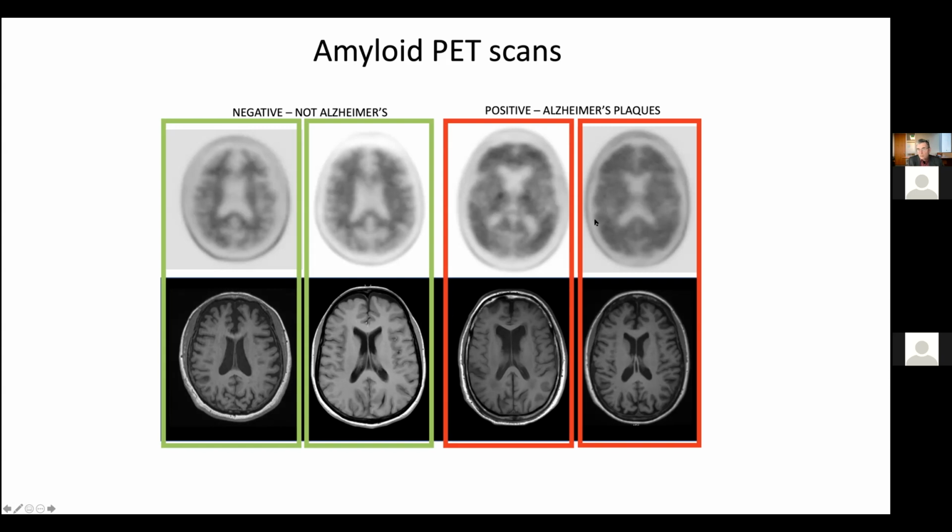If you look at the two images in the red box, you'll see that in most places you cannot distinguish the white matter from the gray matter compartment in the brain. This is because the tracer has been taken up specifically into the amyloid deposits in the cortex and obscured that gray-white junction. The interesting thing is that by the time people have any symptoms, any memory impairment, this is not a close call. If the problem is due to Alzheimer's disease, that amyloid scan is going to be positive. And if it's not, it's going to look like one of those scans on the left, and it's very rare to get something on the borderline.